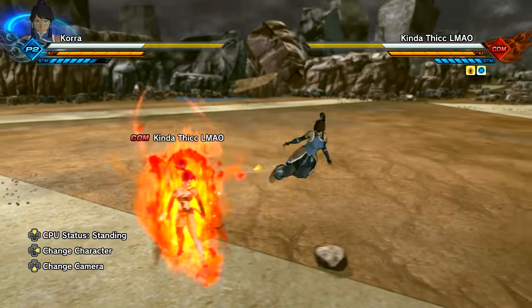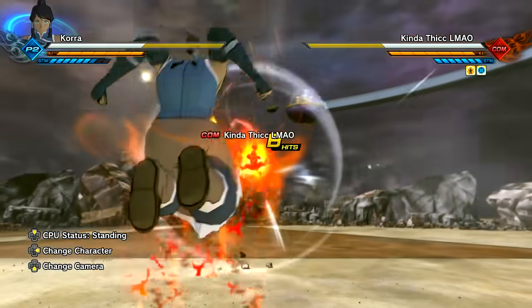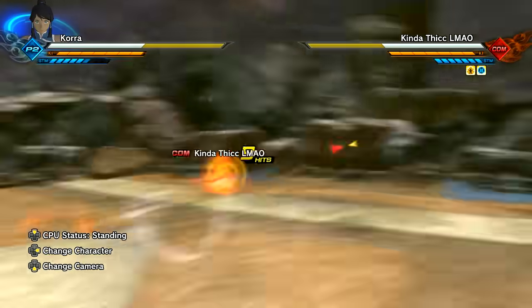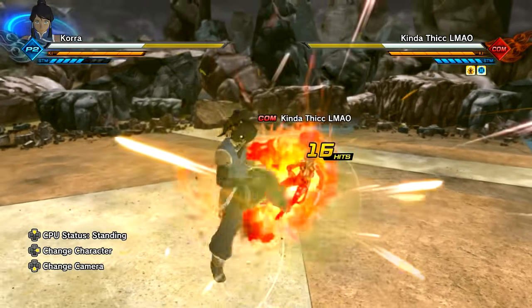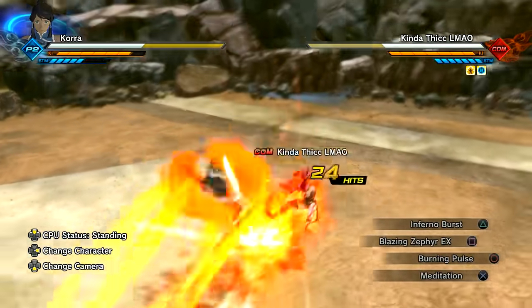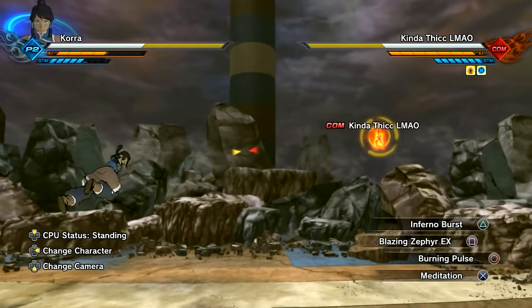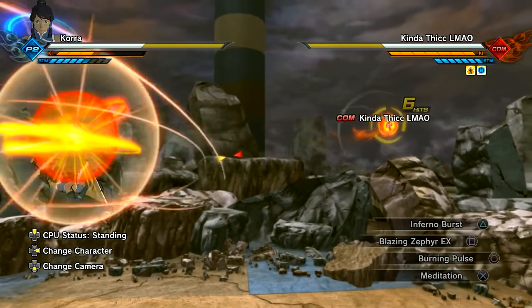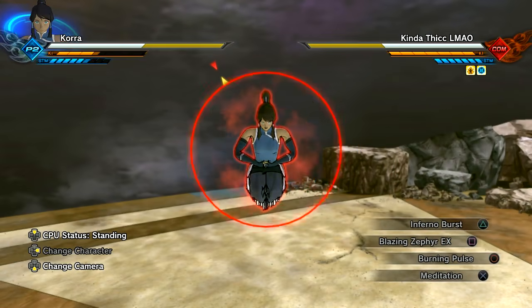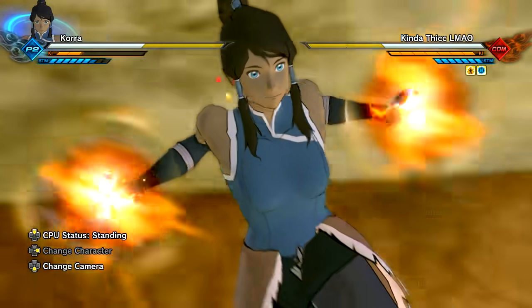I guess we'll try out Korra real quick. She has, I think, a basic moveset. I don't think it's anything custom. I think it's like a female CAC moveset or whatever. Maybe a little bit of Videl going on in there. But yeah, we got the kicks. Blazing Zephyr. Burning Pulse. It is what it is. She's got the same skills, but if you really wanted to see it on Korra, well, there you go. All right, let's go to Versus.